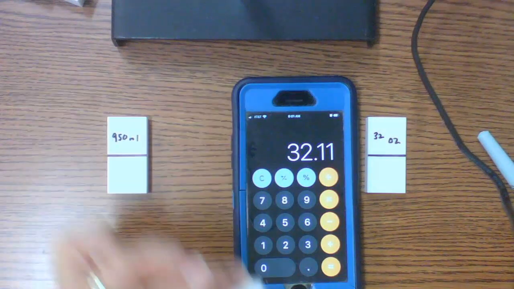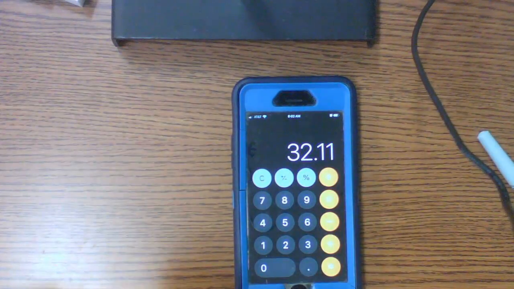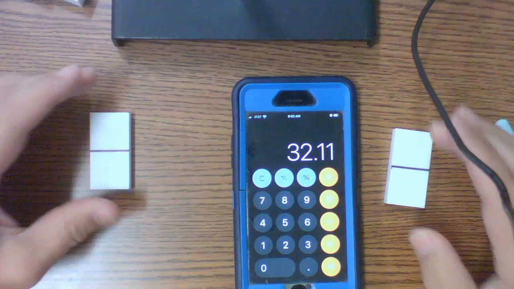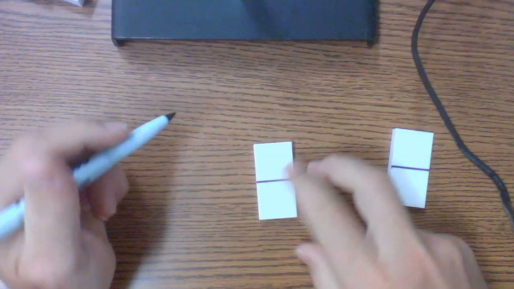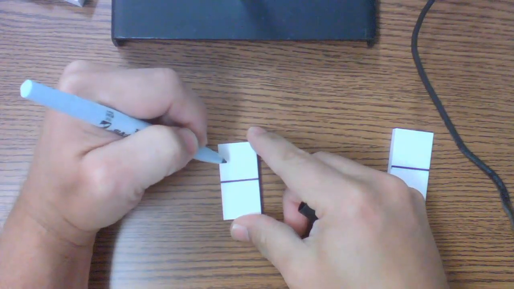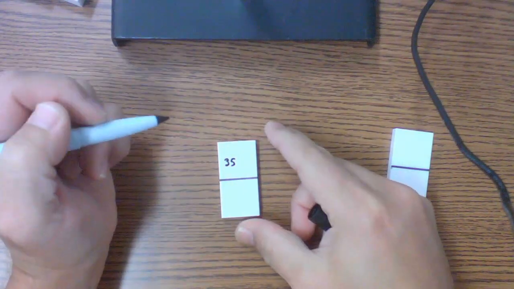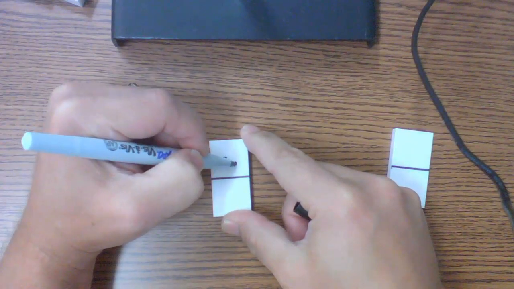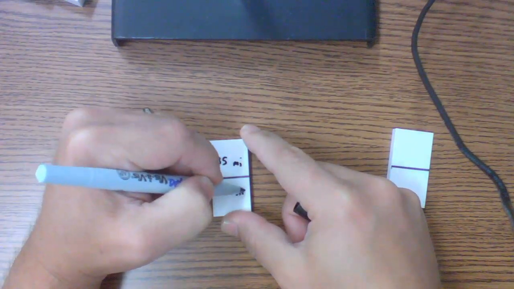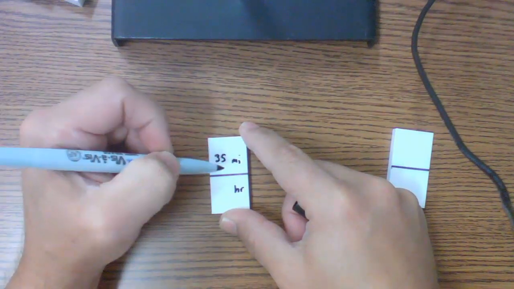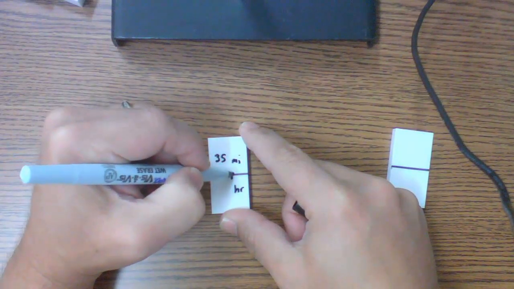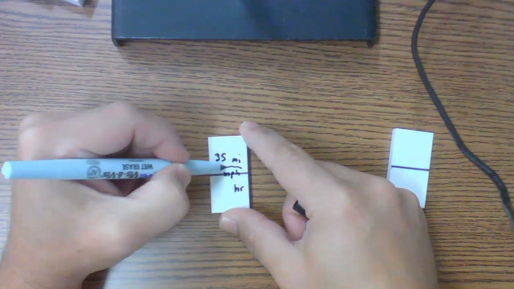Now, I've got one more special type of unit conversion that we see. And this is like a dual type one. We'll do this when we get into velocities, which will be coming up. But for example, we're going to go 35 miles per hour. So 35, now this is going to be miles per hour. Usually what we do is we write miles per hour as mph. So it's usually written as miles per hour, like that.